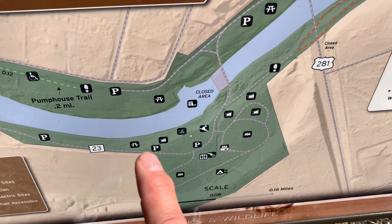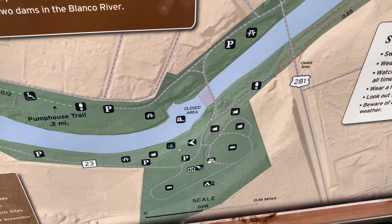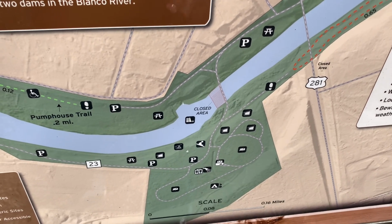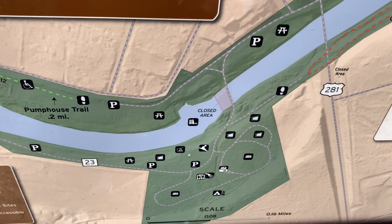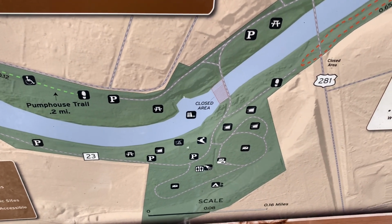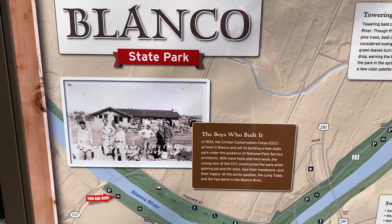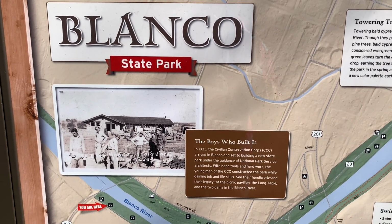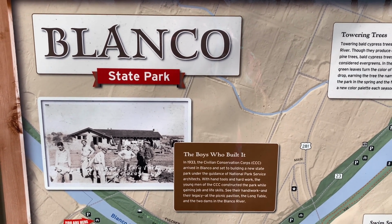We're going to take a look at these day use facilities, and we're going to explore the campground. I'm going to show you some preferred sites. Those are sites that I would want to come back and camp in. I usually only show preferred sites. So, interesting. Built by the Civilian Conservation Corps. Let's go down and check out the campground.